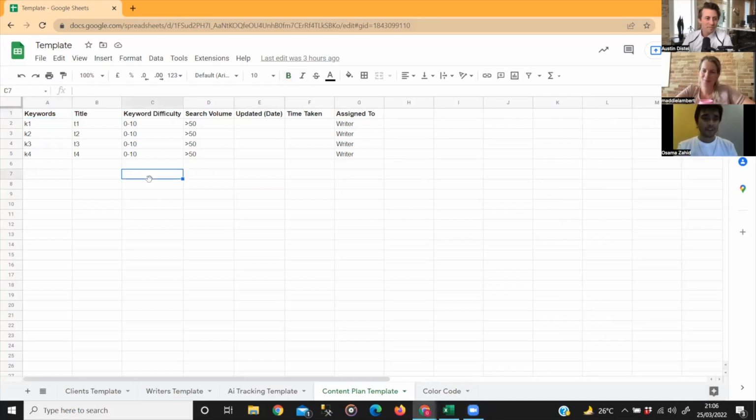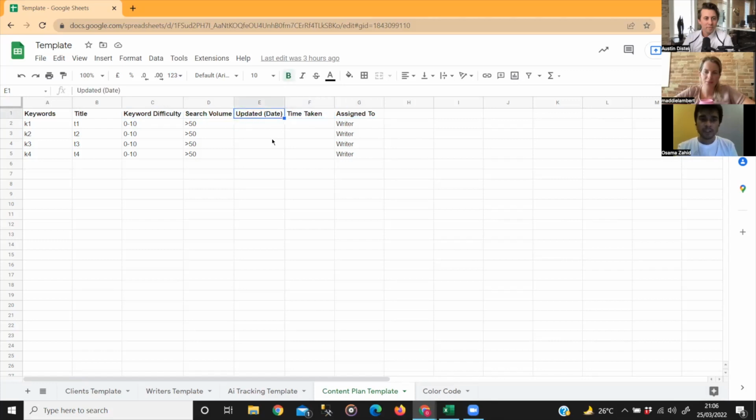Yeah, so here is the content plan template. We like to call it the content plan because it measures all the keywords, their titles, their difficulties. This is the finished version that we send our clients for approval. We give them a list of keywords and the associated titles, along with other specifications like keyword difficulty and search volume.